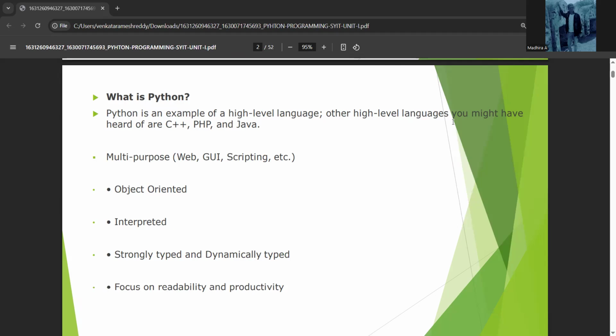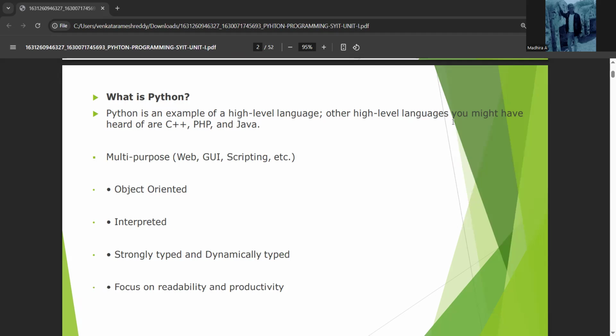And we can call Python both a compiled and interpreted language. So it is very, very important. In most interviews, they will ask this question: what's the difference between C and Python? C is a compiled language. Python is both compiled and interpreted, because it checks line by line, and also after checking all the lines, it will take all the input and print all the lines. That's why it is both.